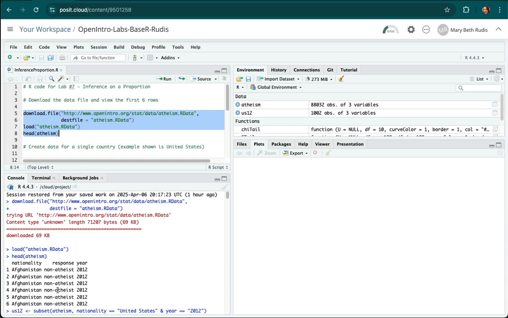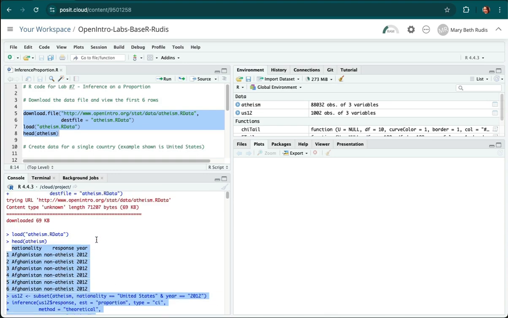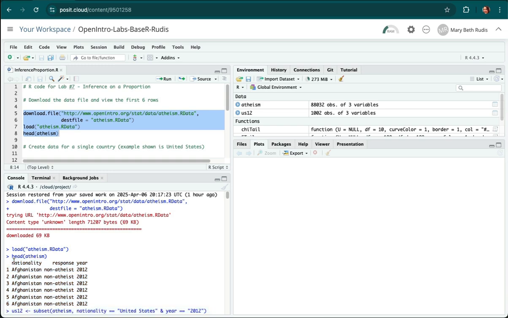I've already done that, so I'm not going to do that here. But when you run that data, you're going to see this will get printed out. Sorry, not that, just this part. This part you will see printed out, and then you will see this that I'm going to expand.